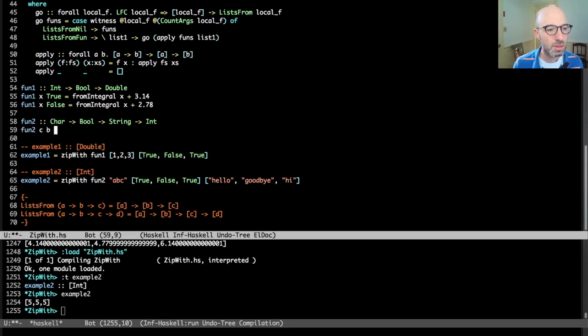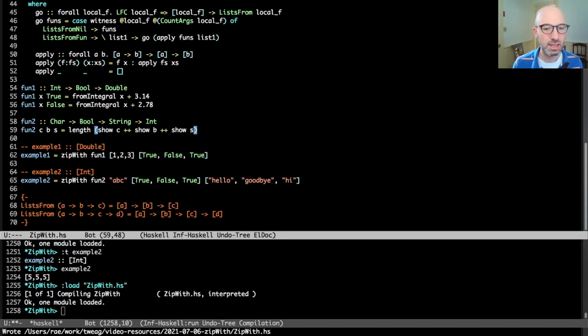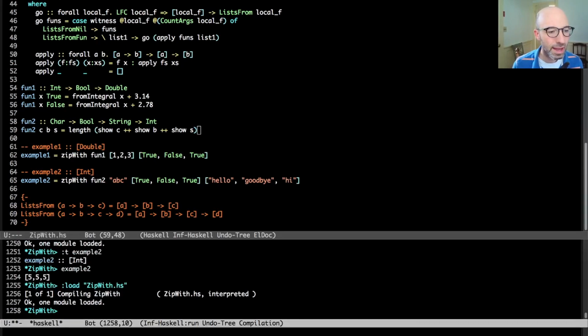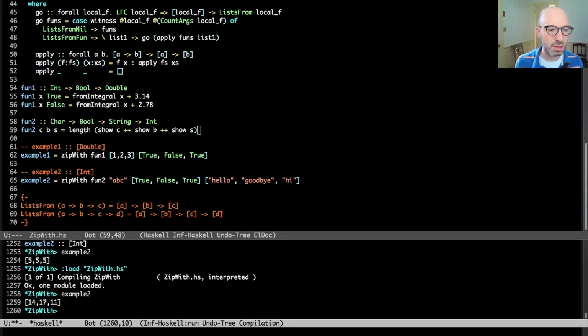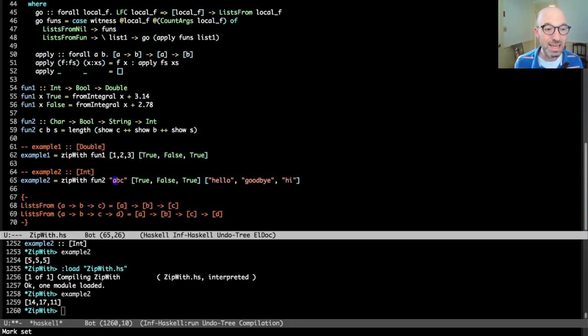So C, B, and S. Let's just take the length of show C plus show B plus show S. That's an int. And here, if I look at example 2, we get 14. So that's, let's see, this is going to have 3 characters when shown because it's tick a tick.